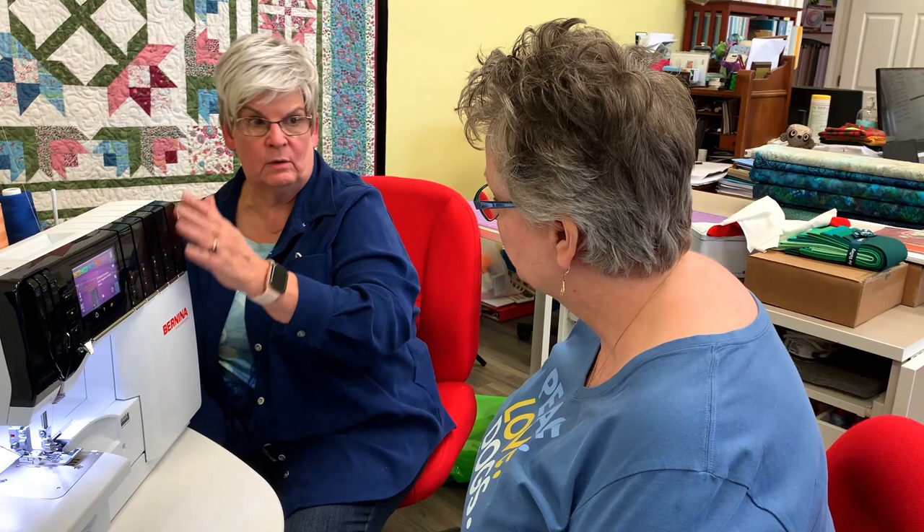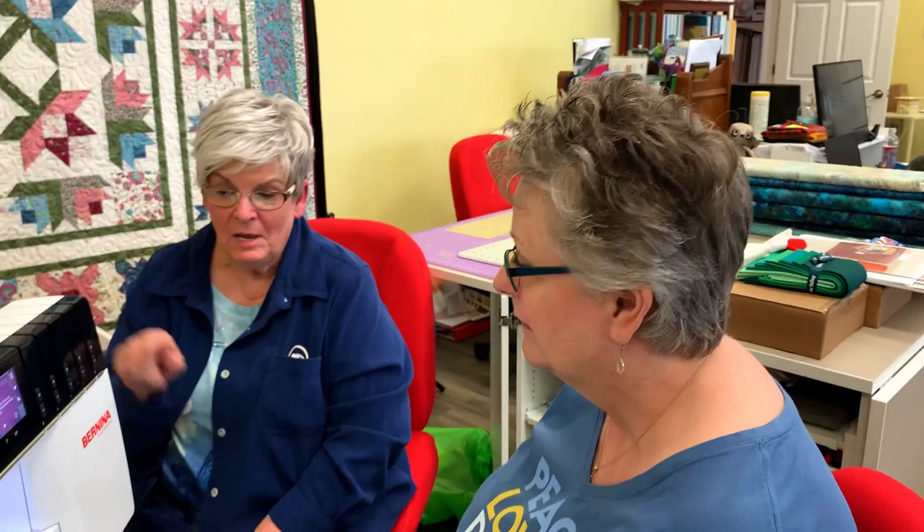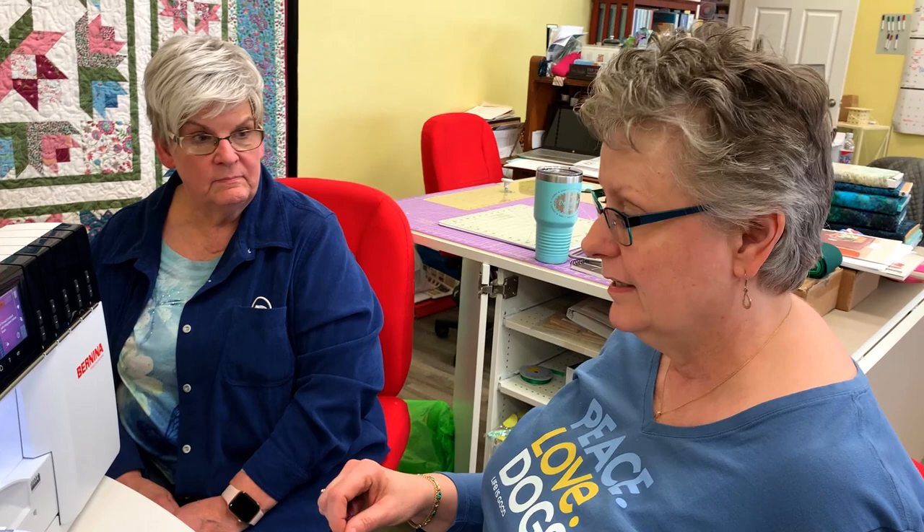Do you think you could take it home and do this? I can do this — I could do my fleece blankies for the church sale. You can thread it too — you can see how easy the threading is on this. Does that take some of the fear out? Well, I could thread my old one, but I didn't get a stitch like that, and I never knew how to adjust the tension or what to use all those different stitches for.